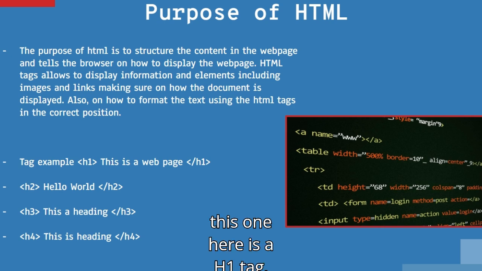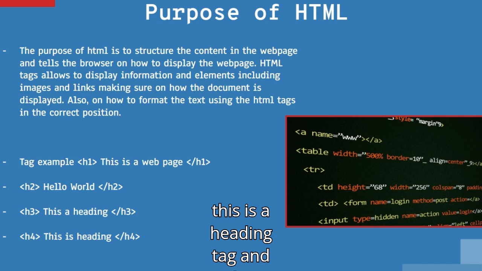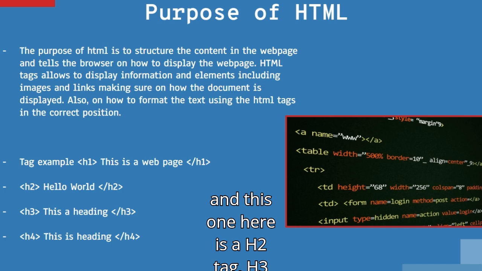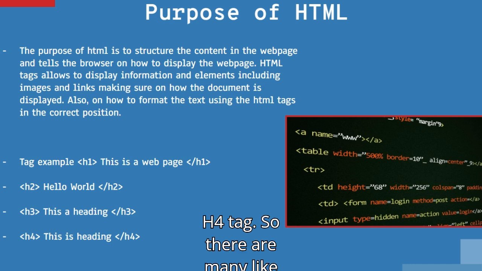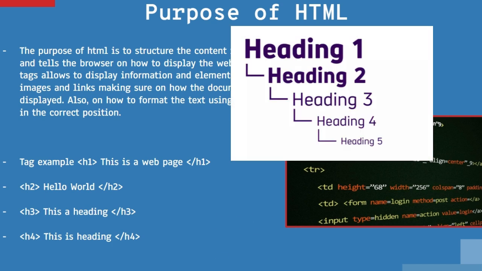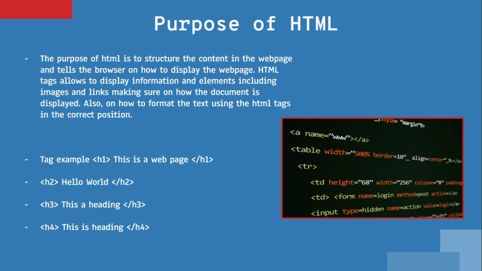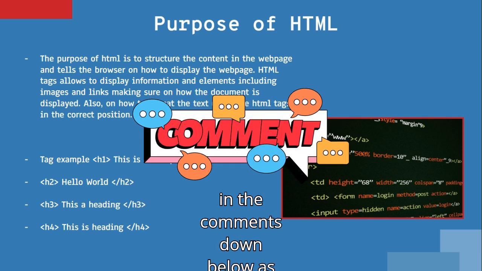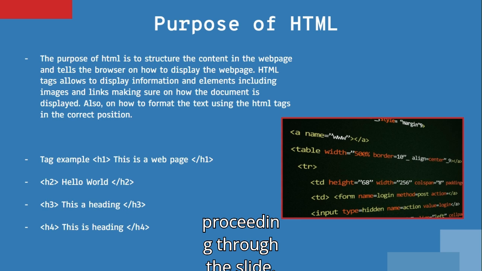So this one here is an H1 tag. It's a heading tag, and this one displays as the title of this web page, a heading. And this one here is an H2 tag, H3 tag, H4 tag. So there are many heading tags in this web page. Okay, so if you have any questions about it or are interested, please let me know in the comments down below as I'm proceeding through the slides.